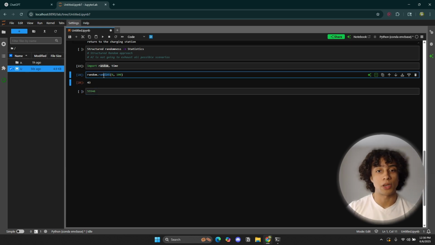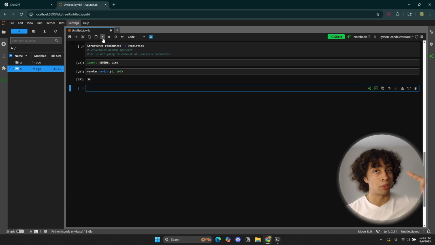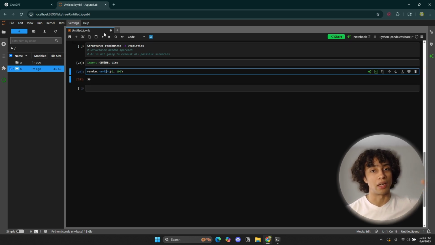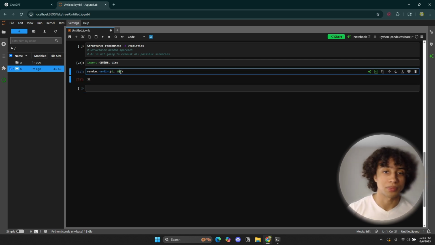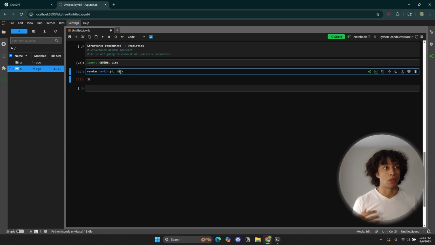So this function is going to return any random integer, but it's not just going to return any random integer. It's going to return any random integer between 0 and 100. That's what these parameters represent. But here's the thing. If I were to run this again, it's not going to print out 43 anymore. It's going to print out 39. If I were to run it again, it's going to print out 91. If I were to run it again, it's going to print out 21. So this is what you call a non-deterministic program. This is non-determinism. This is what you call randomness.